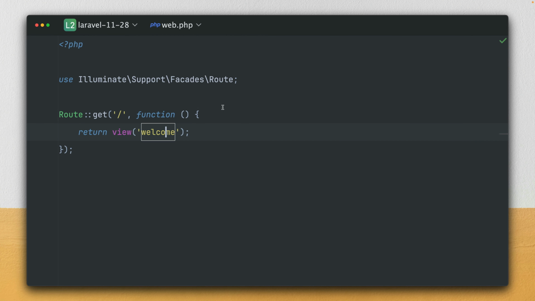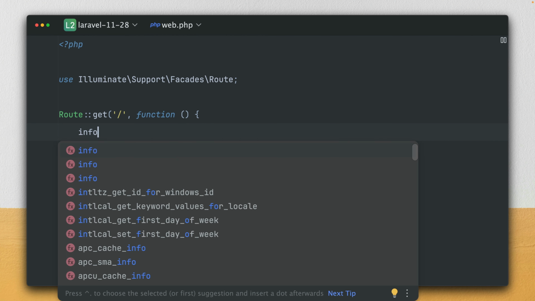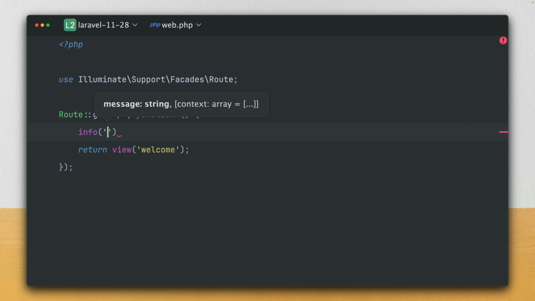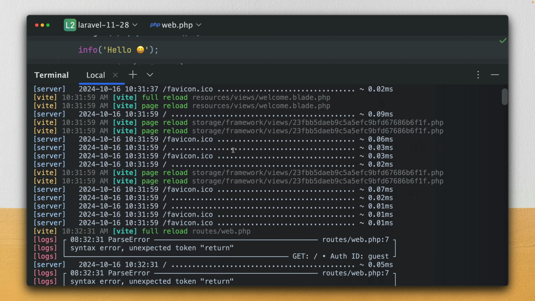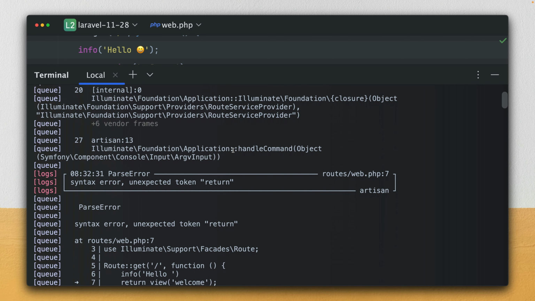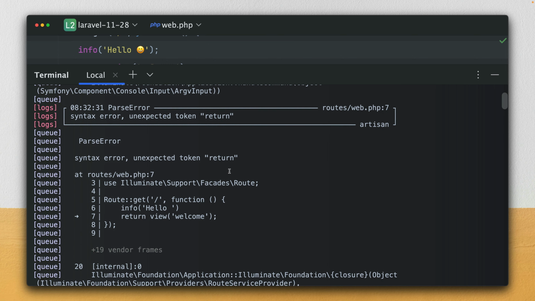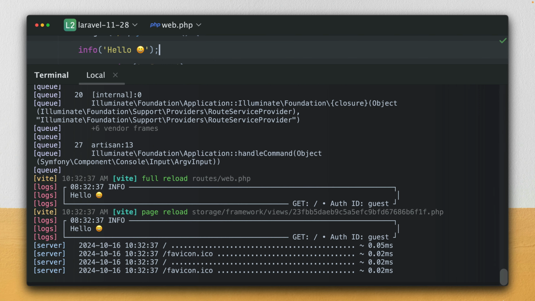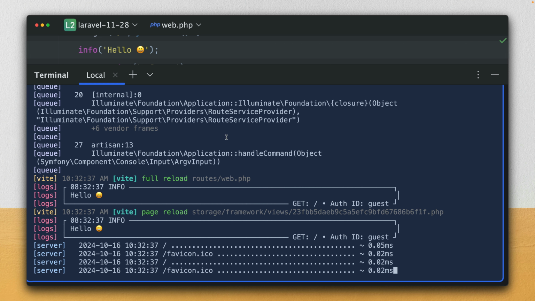So let's try something else. Let's go back here, and now let's log an info message. Here we go, let's take a look. And it showed an error because I wasn't that fast in returning this. But yeah, if we scroll down here after all these errors about me not finishing my script here, now we see our info message here as well, which is pretty cool.